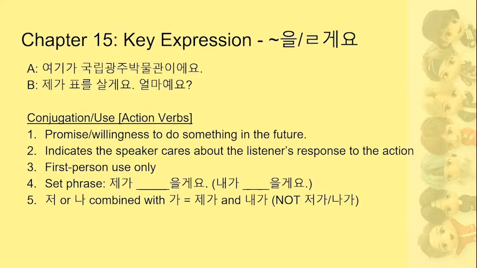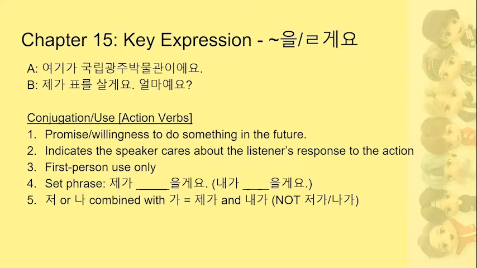If you think about the other form we've already learned for just basic future tense, 을 거예요, it's similar to this 을게요, but the difference is that 을 거예요 is more neutral and it's just a basic future tense of this might happen in the future, or it's probability. This has the indication that the speaker cares about what the listener's response will be, or they could be saying it in response to something that the listener has already said. So there's a little more nuance there. This is for first person use only. You cannot use this to talk about what someone else will do.